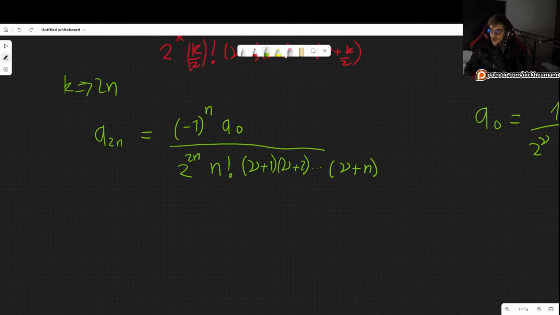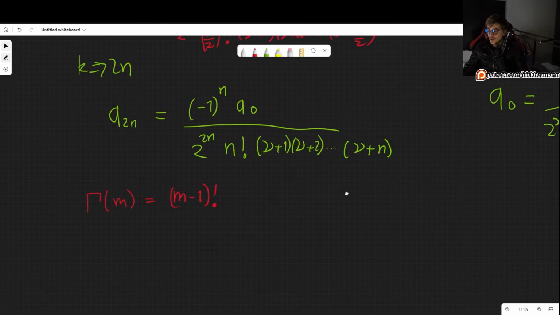So here, notice that we have this messy notation. We have just this product of a lot of things. We can't even write it out explicitly. And we will use the gamma function to try to do this a bit better. Just as a reminder, if we have the gamma function of some m, this is the same as m minus 1 factorial. Okay, so that is very, very important.